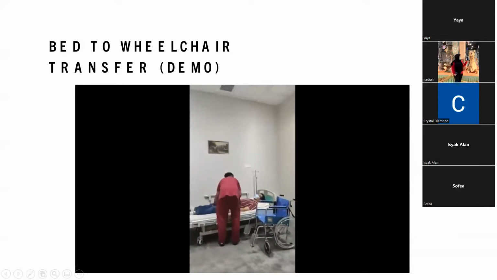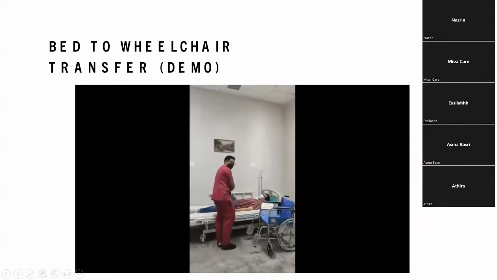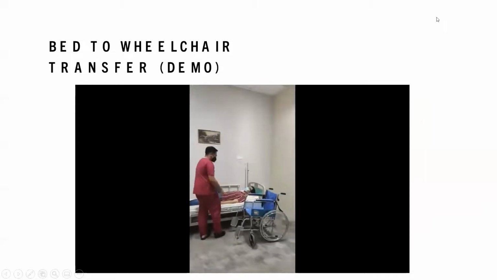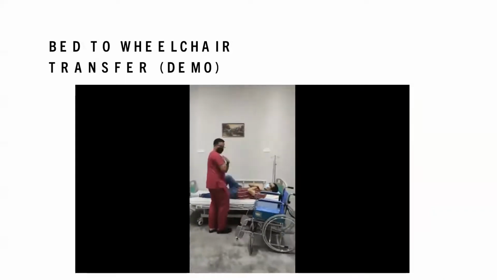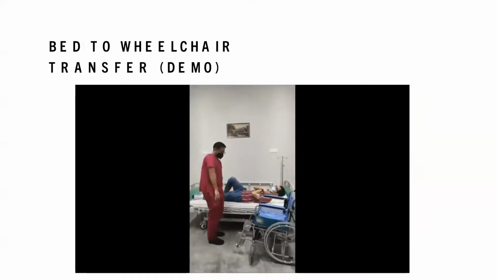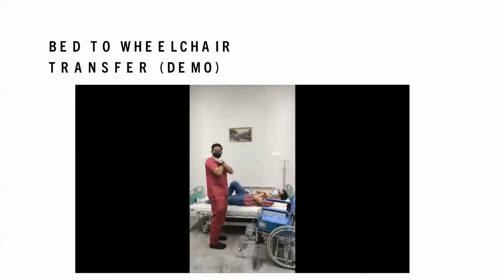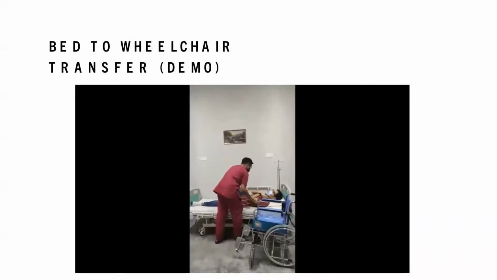I'm going to bend your knee a bit. Next, you want to bend the opposite knee, so then you can leverage to turn on this side. Can I have your hand across your body? This way, when he's turning, his hand doesn't go under the body. You don't want the hand to go under the body. If it's on top here, it's safer. I'm going to turn you to this side. You ready?